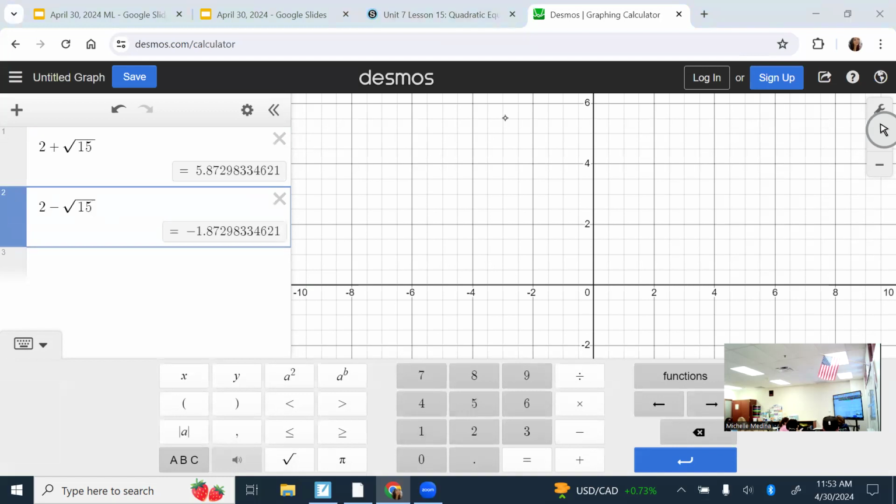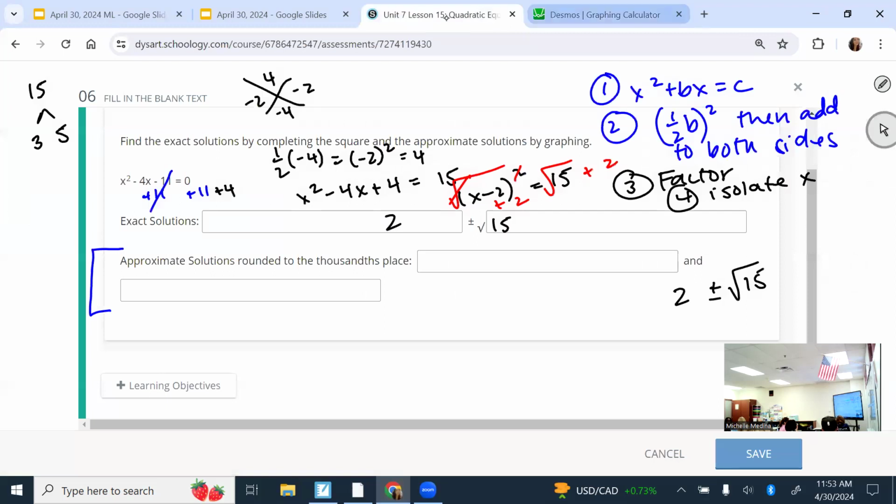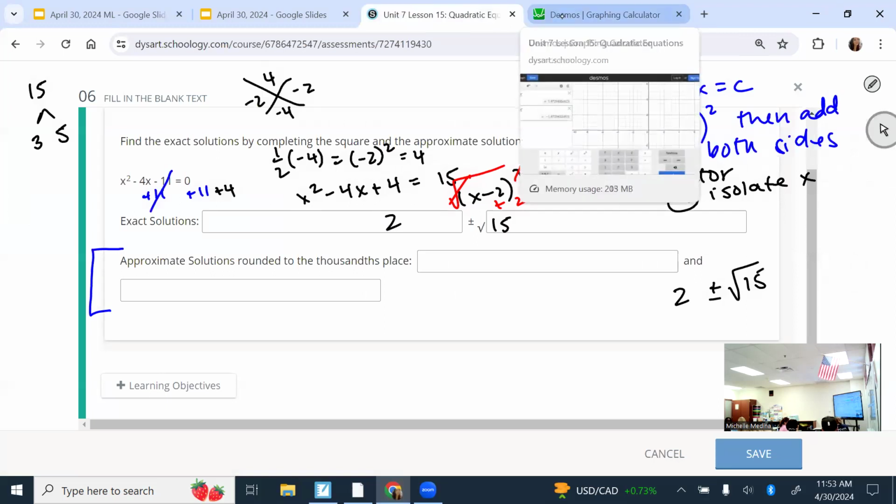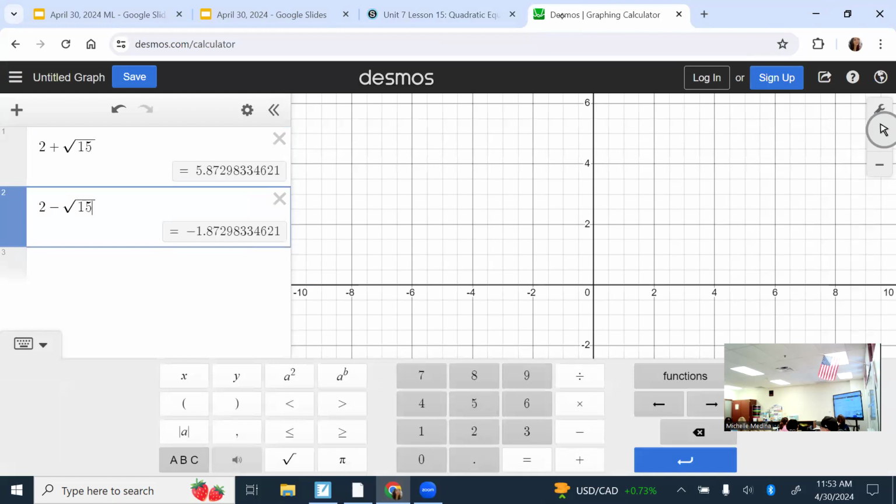Let me see where it wants you to round to, because that would make a difference. It says a thousandths place. So how many decimal spots is that? 3. So find 3 spots after the decimal, look to the right of that. That'll tell you if where you underline stays the same or if you round up. So is it going to be 5.872 or 3? 3. Good. To the right is a 9, so it's closer to 3 than the 2.